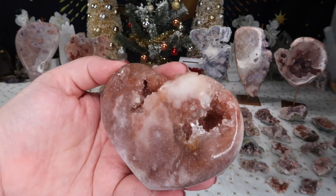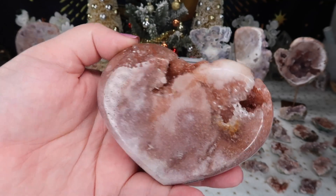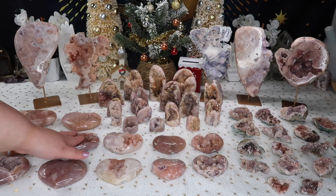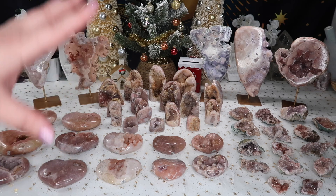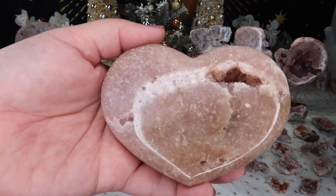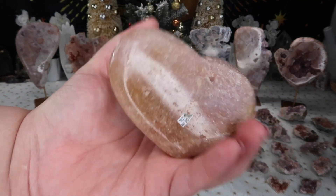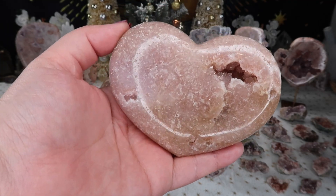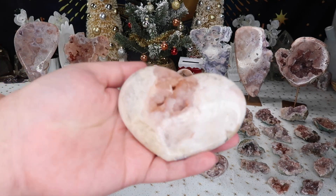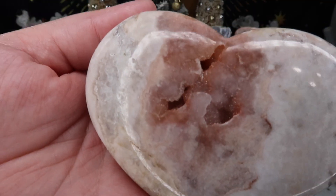You guys will see a nice variety of different colors. I personally have up to 30 pieces of pink amethyst in my personal collection. What I really love about this variety is you can get a lot of different color ranges of pink amethyst in this one live sale — darker, lighter, all different ranges. I made sure to pick out the best ones my supplier had, and I do have size ranges: larger ones on the left, medium-sized ones, and smaller ones as well.